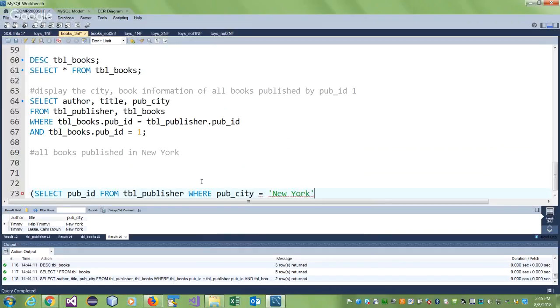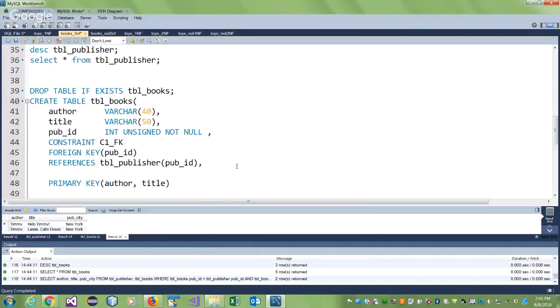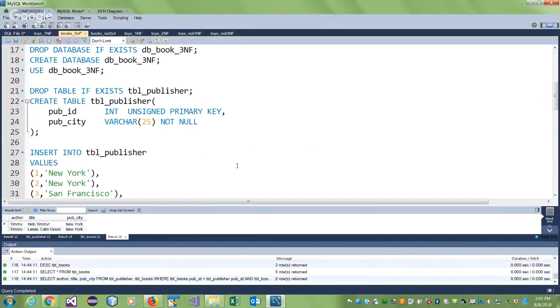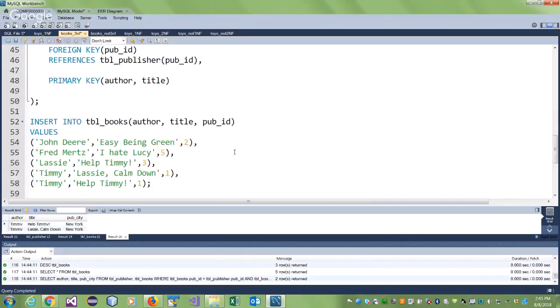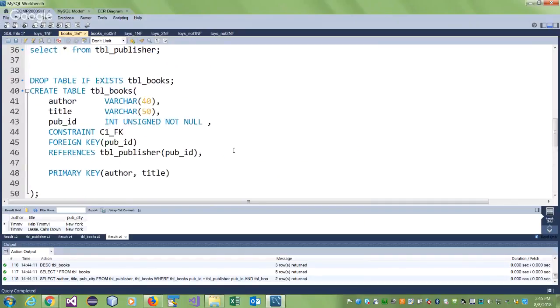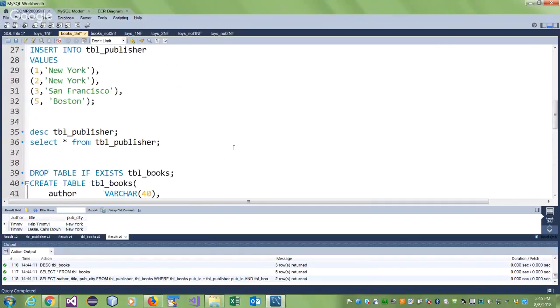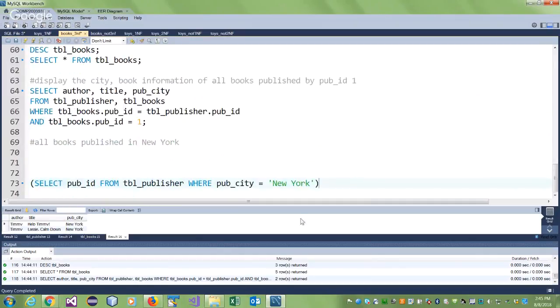Okay, so here is the city with publisher city New York. Let's double check just for the heck of it: pub ID and pub city. And was it called New York? I am almost positive it was called New York with a blank. Yep. Okay, so there it is.